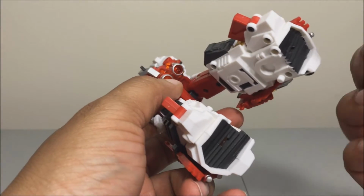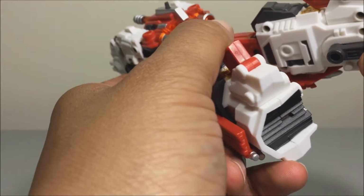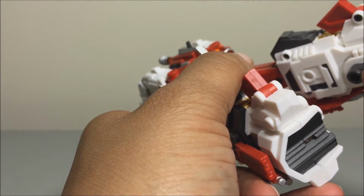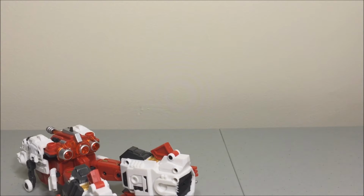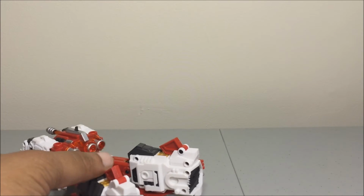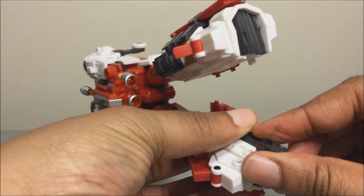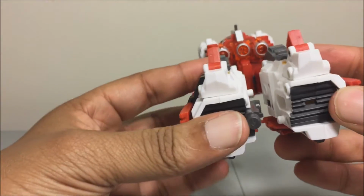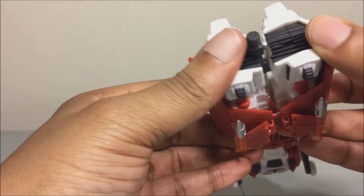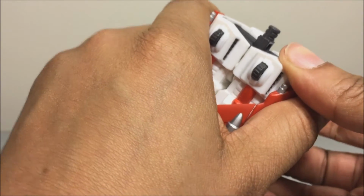So what you're going to do is go ahead and use this side first. I think it's this one. Is it this one? It's not this one. Sorry about that. No, it is this one. I'm sorry. Weird. So plug that in. Peg these 2 sides together, and they should go together. There you go. Peg them together.